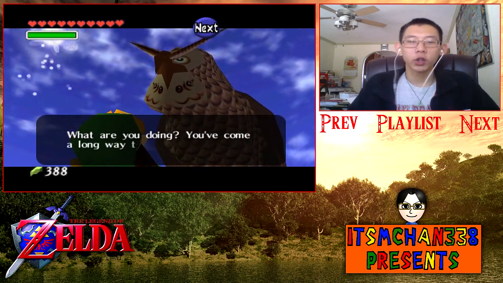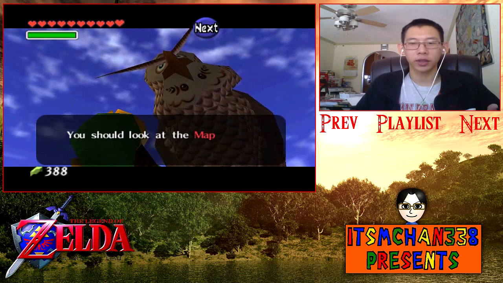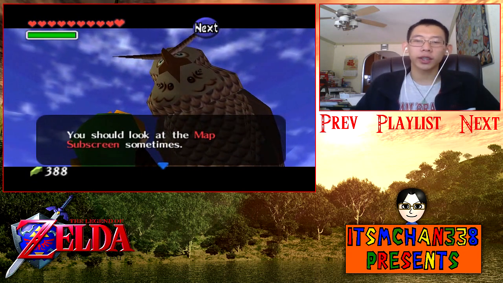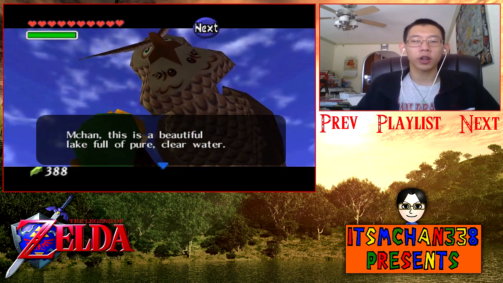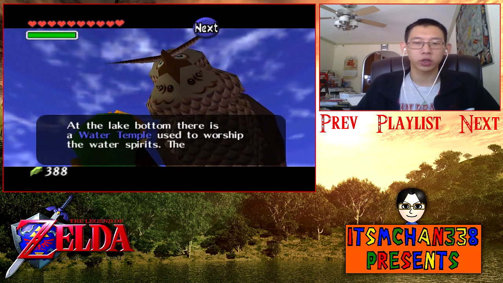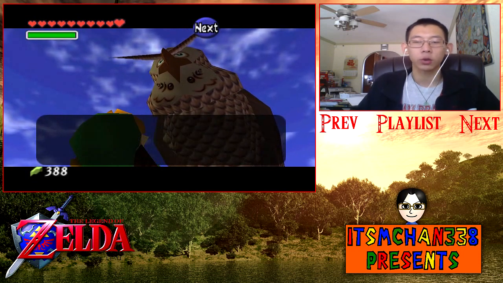What are you doing? You've come a long way to get up here. Does it look like I was not meant to be here? You should look at the map subscreen sometimes. This is a beautiful lake full of pure, clear water. At the lake bottom, there is a water temple used to worship the water spirits of the Zoras. The Zoras are guardians of the temple, too.